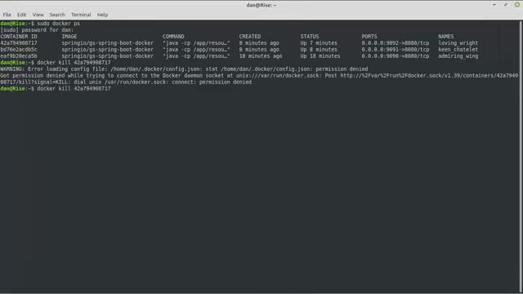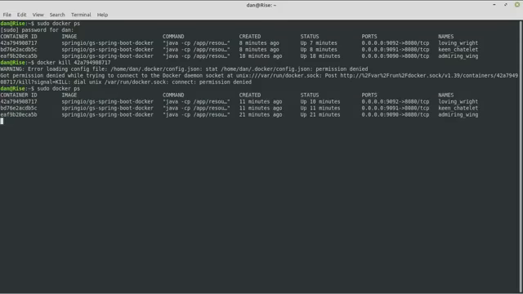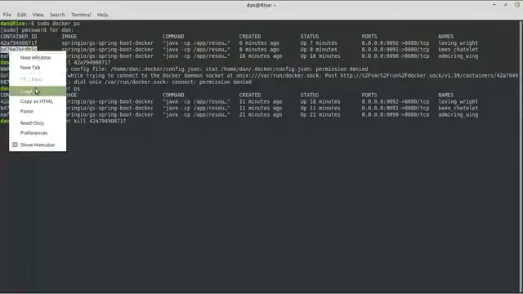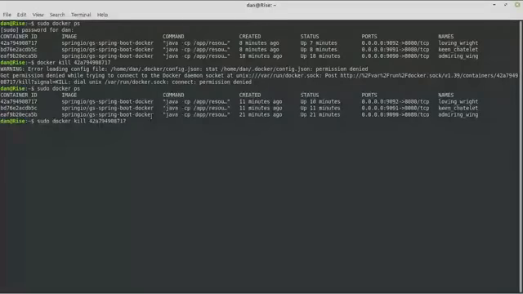So let's see docker ps and see how many instances are running. Okay, still running. It says permission denied because I didn't add my sudo. Yeah. For the sake of time, let me just kill all of them together. And the second one, and also the third one.